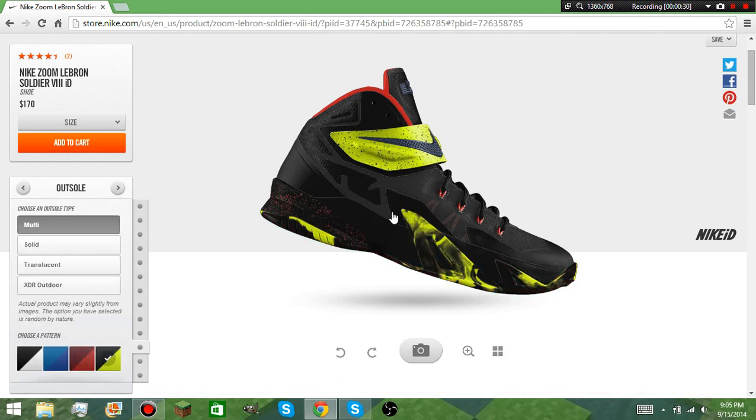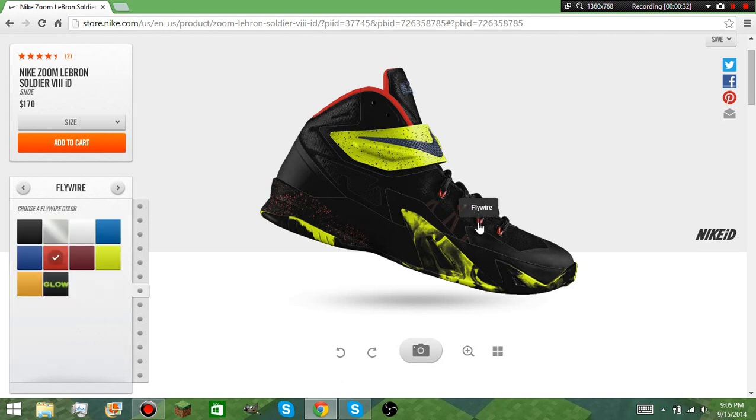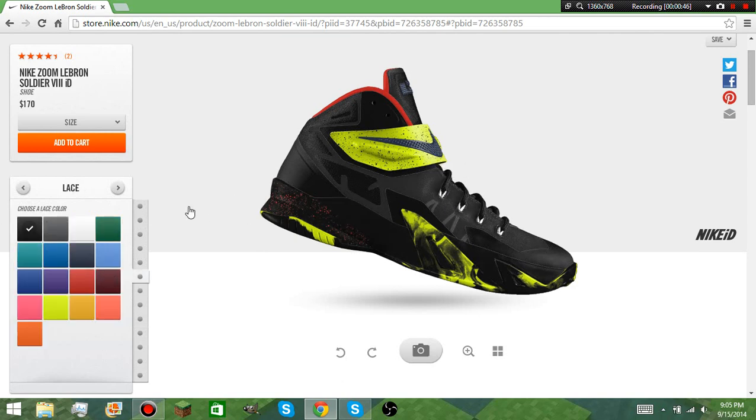Well, dang, this is actually coming along pretty good. Flywire. Metallic. Dang, I guess I found black. Or lace, white. I'll make this Bolt.